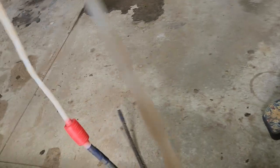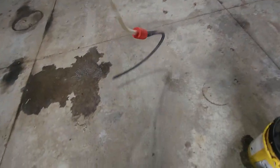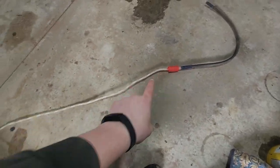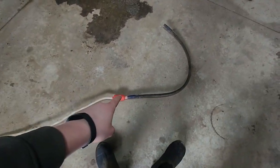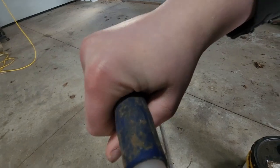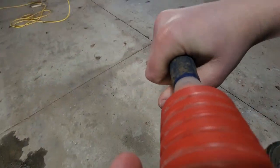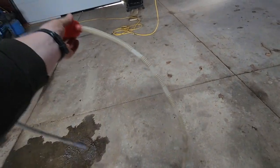So I picked up this here. It's really hard to see. I'll lay it out on the floor. I picked up this part of the siphon from a friend today. He suggested I put a pipe on the end, so I found this pipe. It just slides on, slides off. I know it's hard to see, but we're going to put a clamp on it and hold it in place so we can use it to siphon gas.